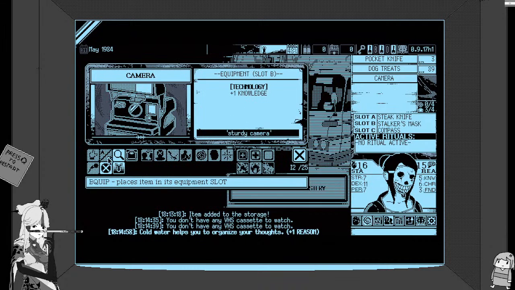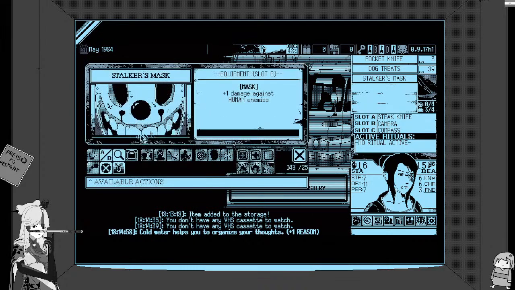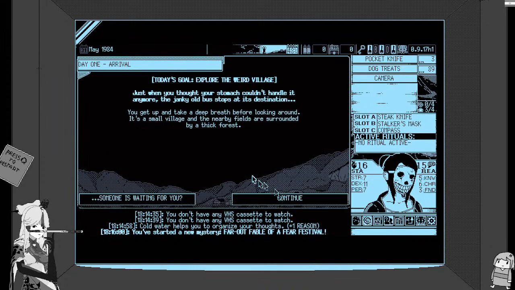I think I'm gonna make more use of that camera. Actually, now I'm gonna keep the soccer mask on. It's pretty useful. Today's goal: explore the village.